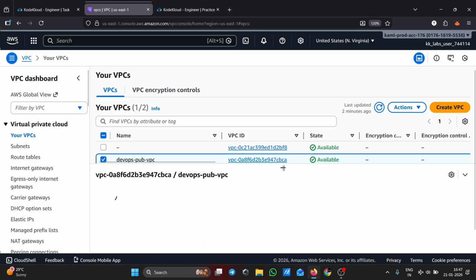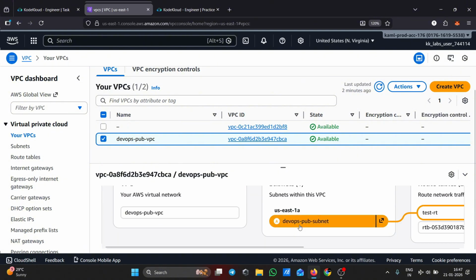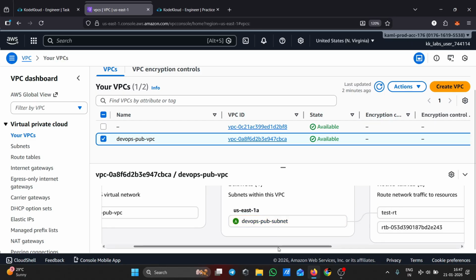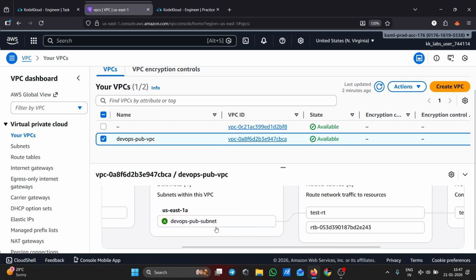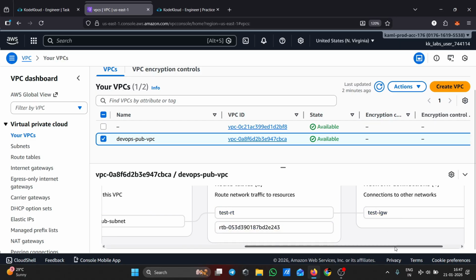Click on save changes. After that we are able to see that the traffic from the public subnet can be routed to the internet gateway. So the VPC part was done.